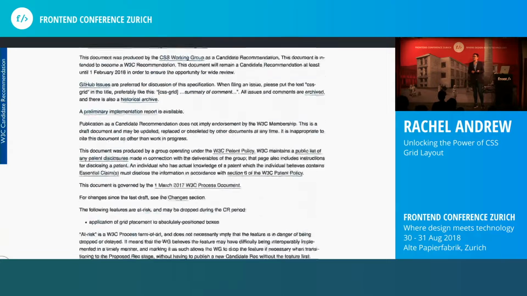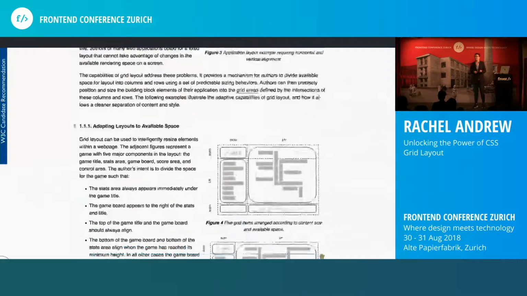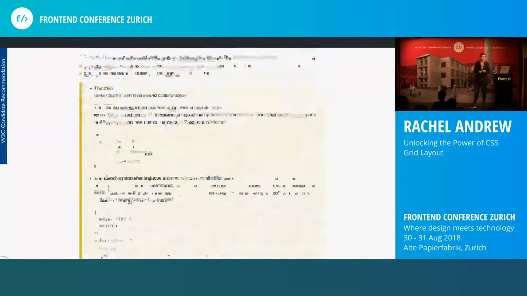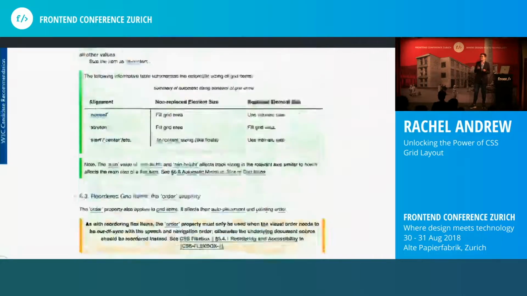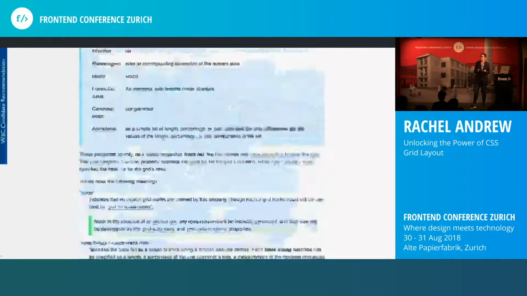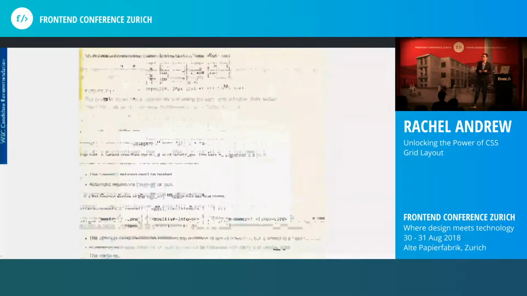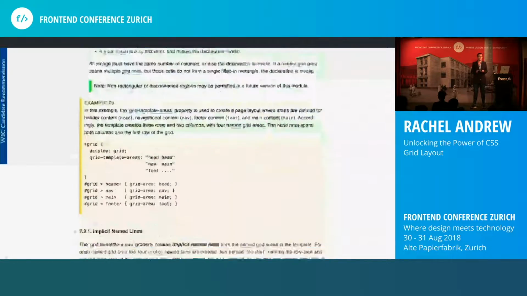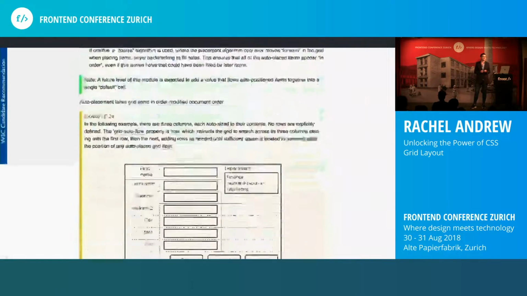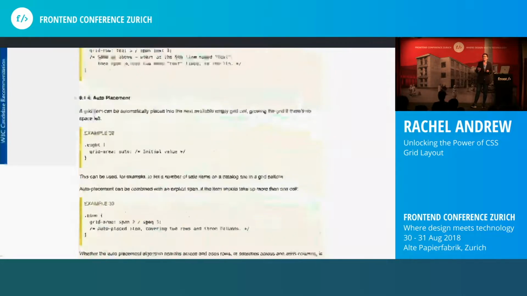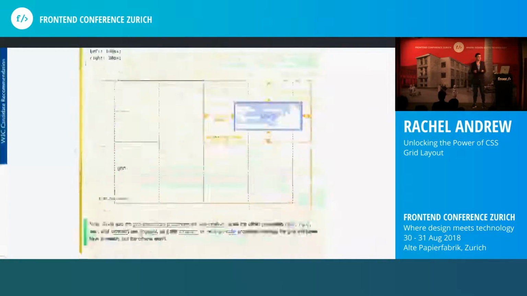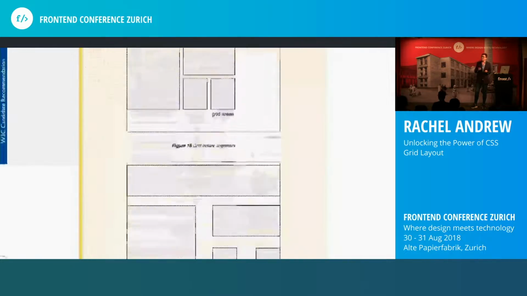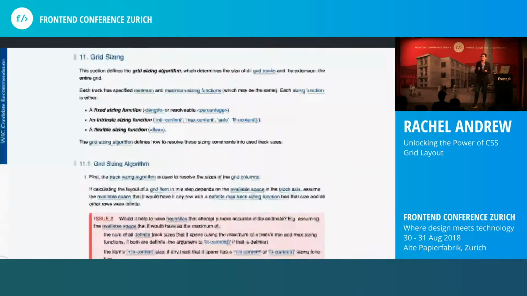Now, actually, if you really want to dig into sizing, you have to do a fair amount of scrolling right down the CSS Grid spec. There's an awful lot of it. And if you want to get down to the really depths of this, you need to go down to the bit which most web developers tend to ignore, and they think that bit's for browser engineers. I'm not a browser engineer, I'm going to ignore this stuff. The grid sizing algorithm. And it's in there that we enter the rabbit hole, and I'm not going to explain the grid sizing algorithm line by line today, you'll be very glad to know. Instead, I'm going to pick out some of the bits that I think are most useful when you're actually using grid.